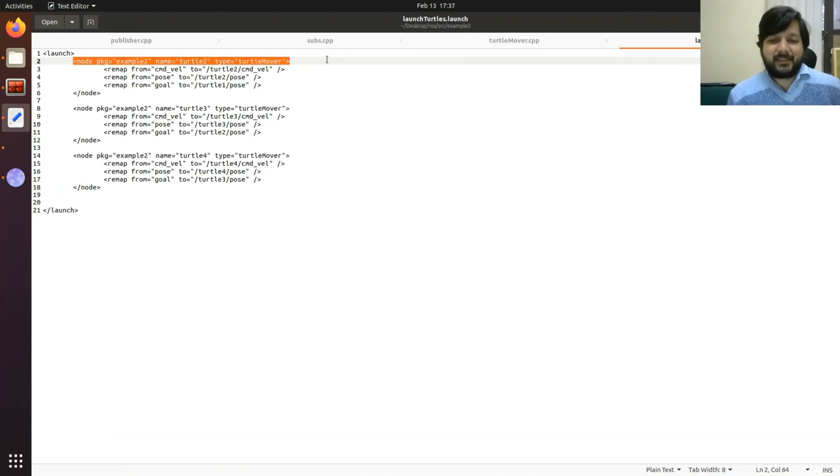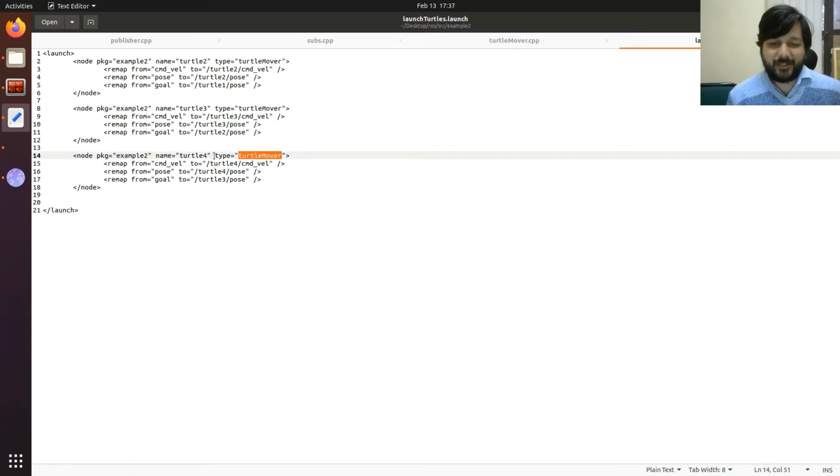This thing is ROS run in itself. So it says ROS run this package, this program, and the specific name will be here, otherwise there will be a variable name conflict. Same for each: this package, this program, the specific name here. And then you've got the arguments and remappings. There are no arguments for the program here, there's only remapping.